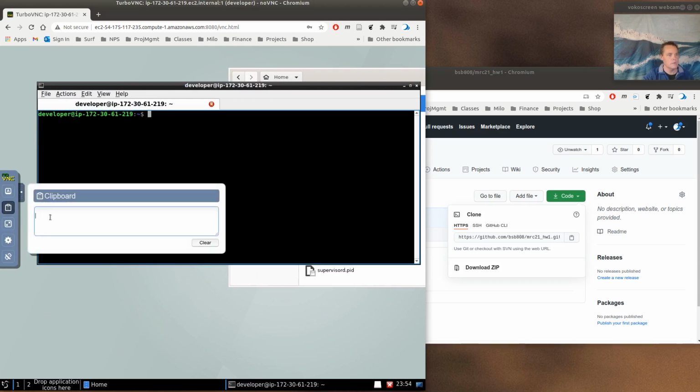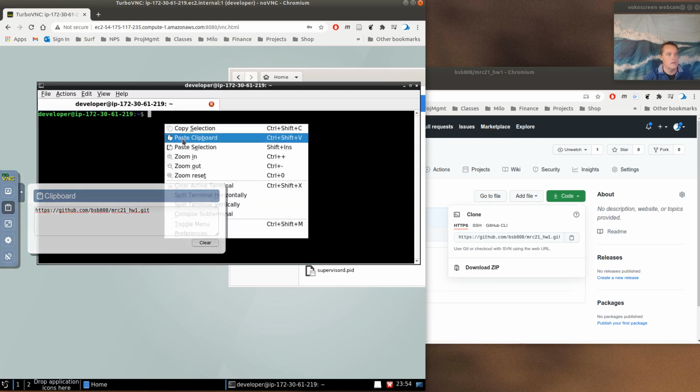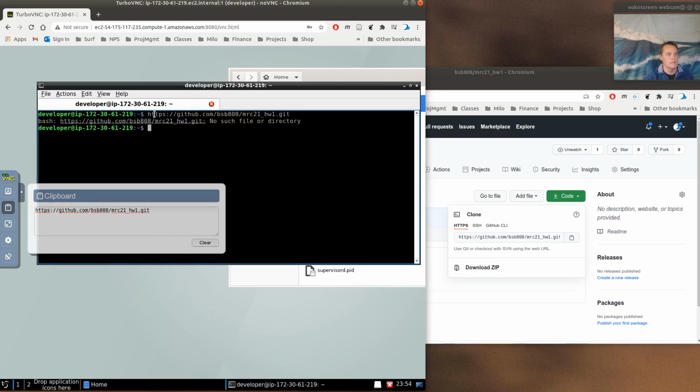Whatever we put here is kind of like the porthole in and out of our desktop. So I've put it here in this clipboard widget, if you will. That puts it from the clipboard on my local machine to also the clipboard on my remote machine. And now I can go in here and say paste the clipboard, and you'll see that the URL that I had is now in here.